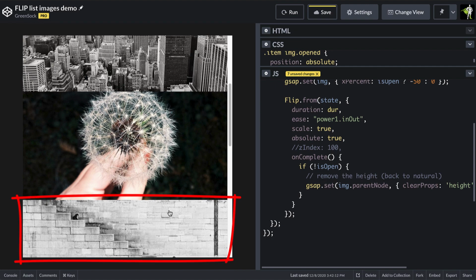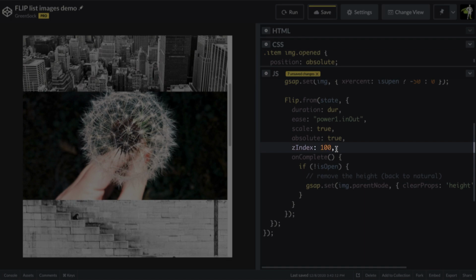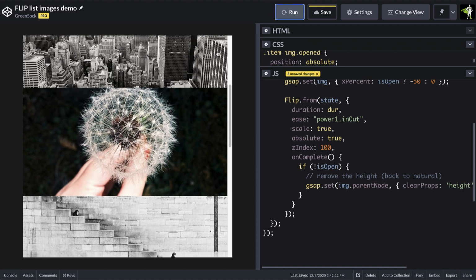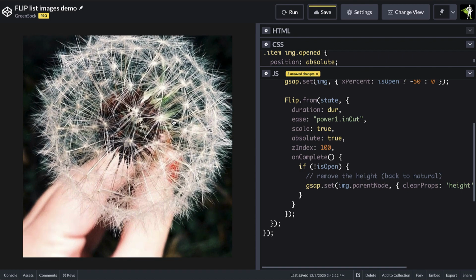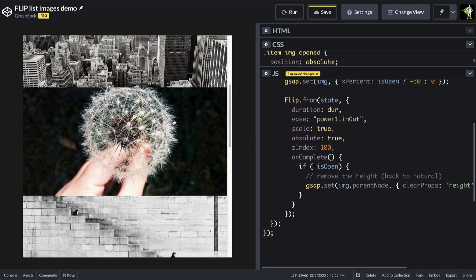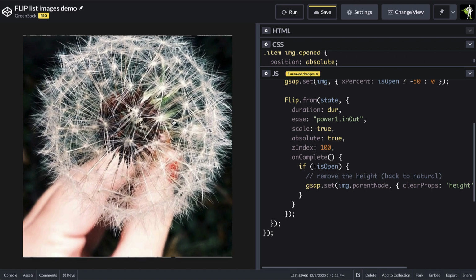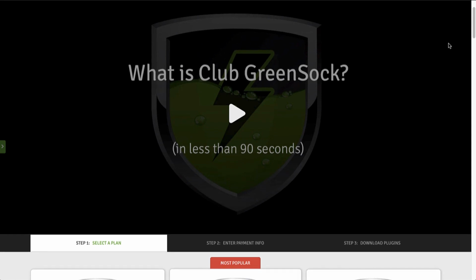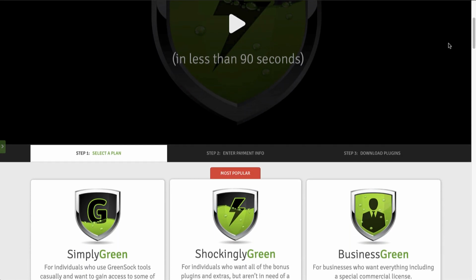This element is technically next in the DOM, so it would be higher, and so applying a different z-index during the course of the flip is as simple as defining a z-index in the flip. So now if I run and I scroll down to that same image, click on it, and now when I click off, it got that z-index when it was going back down. Much better.